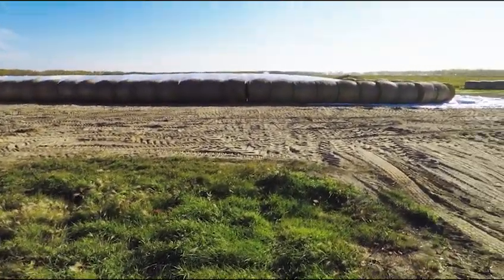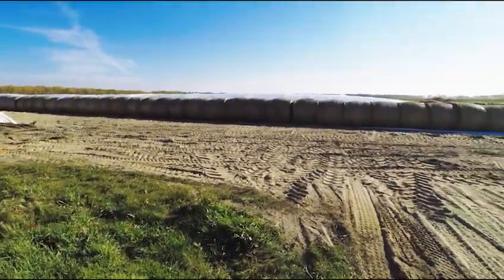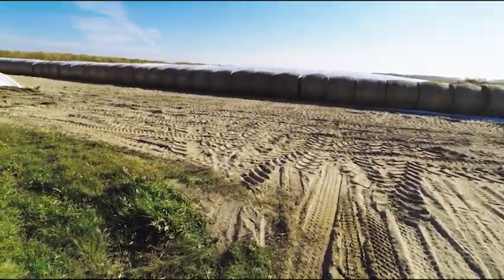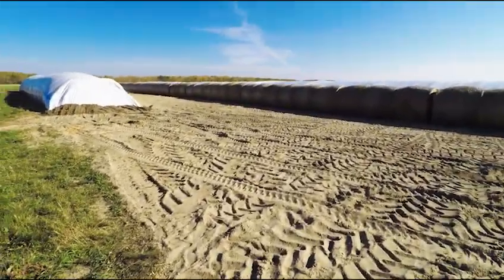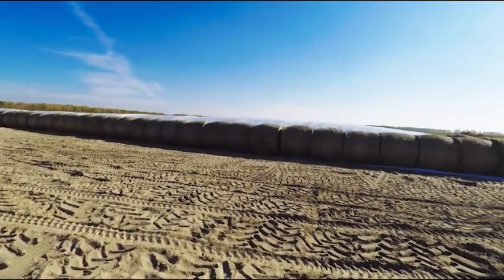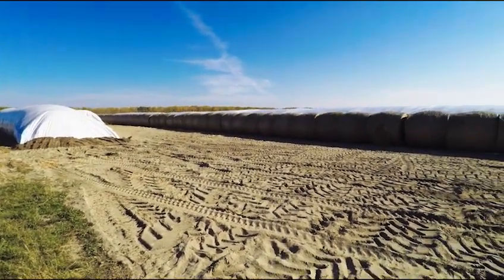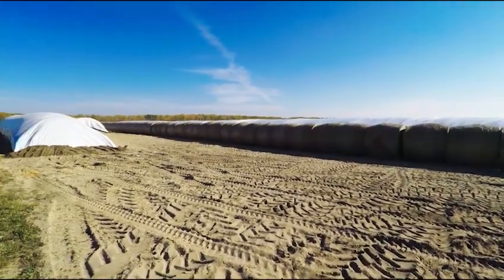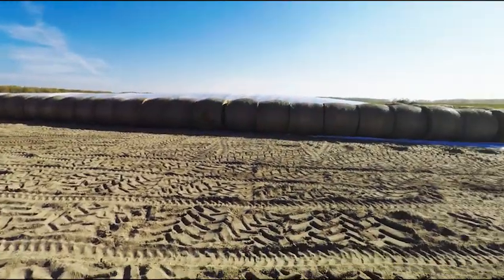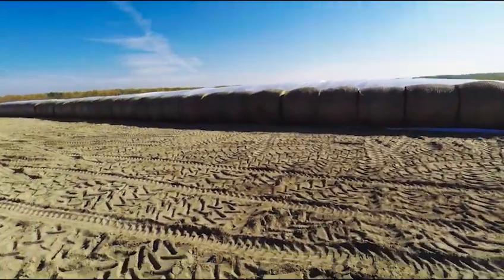Alrighty, day 3. Chopping ended yesterday around 2:30 in the afternoon, and we headed off to the wedding. And this morning we got to covering the pile. My dad came out, and Chris Lane and the kids all came out to help before the wind picked up and pulled the plastic over, and I got a few bales placed. Then I had to quickly stop, feed cows, and run to a family brunch, but came back this afternoon, got the rest of the bales placed, and yeah, it's done. And we got lots of silage, it's a good thing.